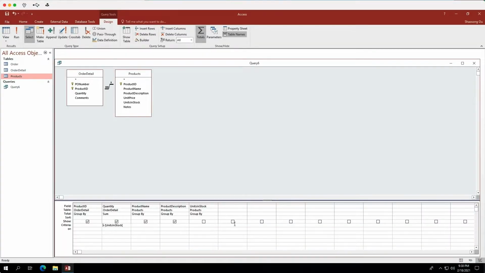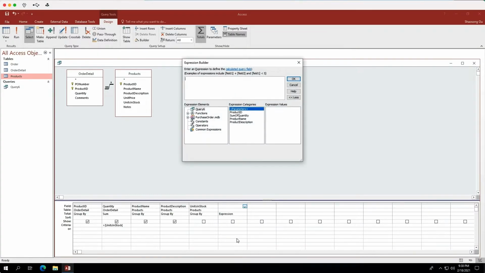In order to find out the deficit unit, defined as the number of units in stock minus the total number of units ordered, what you need is one more column right in here, but we want it to be, in this drop-down arrow, specify an expression. We want it to be an expression. What kind of expression? You're going to have to right-click at this field and go to Build. We're going to build that expression.